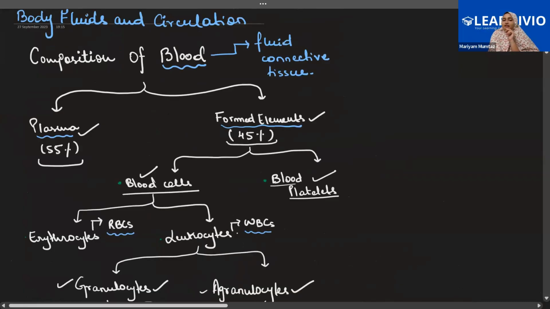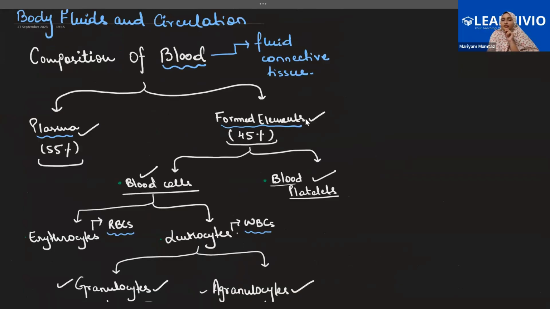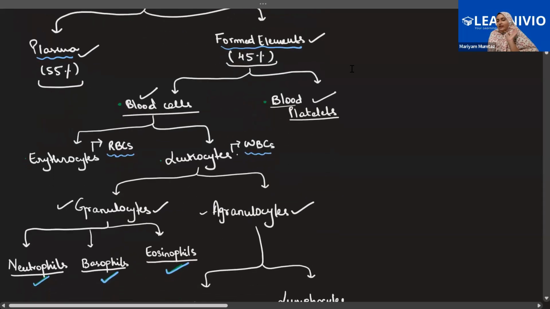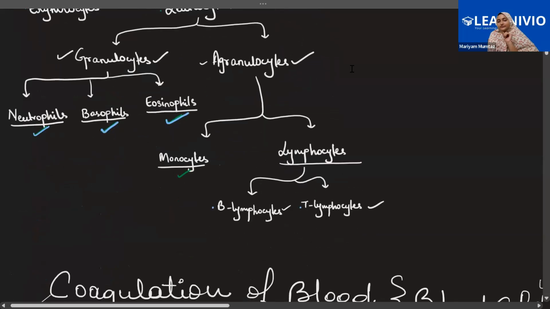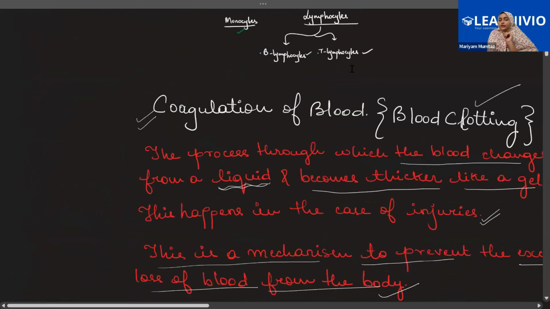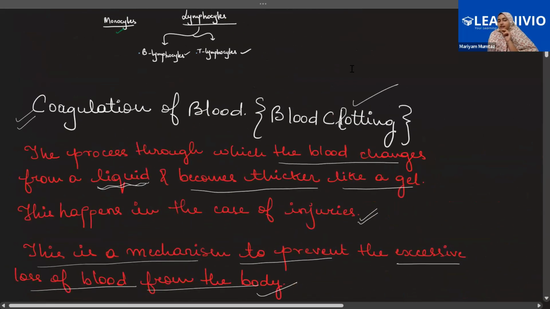Obviously, don't expect that it'll get inside your brain or get imprinted at once. No, you'll have to take a while to see what the divisions are. But this chapter will swiftly go into your mind. Trust me. Now, the first thing that we are going to talk about is the coagulation of blood, that is blood clotting.